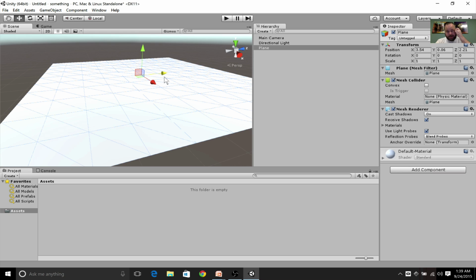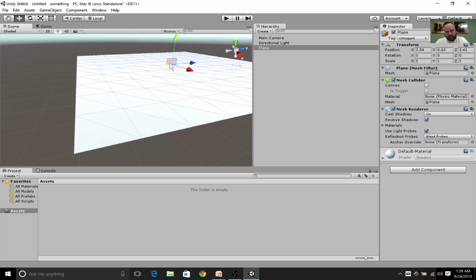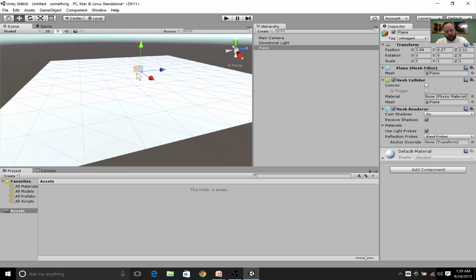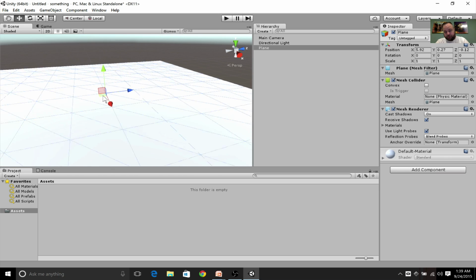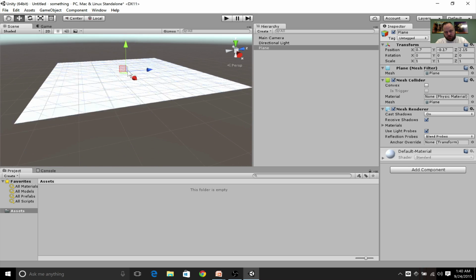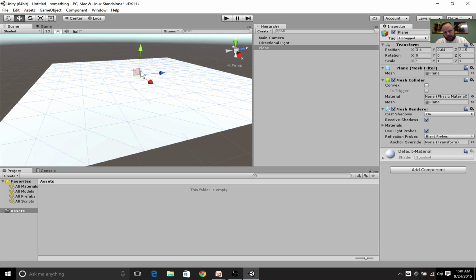Alright, so here's something interesting that you can do in Unity. You'll notice these boxes here. Basically, they're little handles that allow us to move stuff around only in 2 dimensions. So right now we're going to move something along the y and the z dimensions. And only those dimensions. So you'll see here I can't move it forward or back or anything. It just does that. Now if I grab this green one here, it'll do it with the x and z axis. So basically along the plane, or along the grid. See? And of course the blue one here would be y and x. It's pretty useful when you're trying to align stuff.